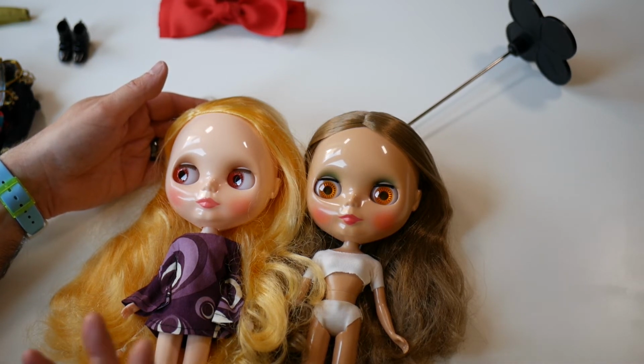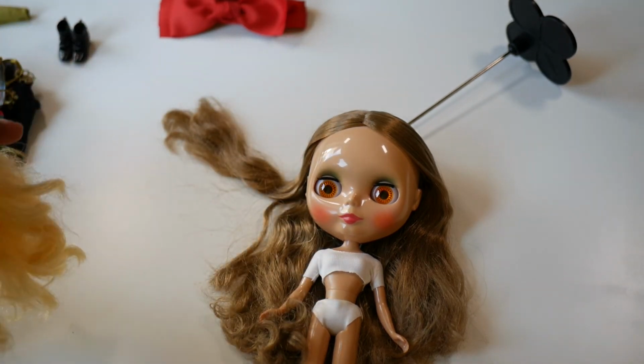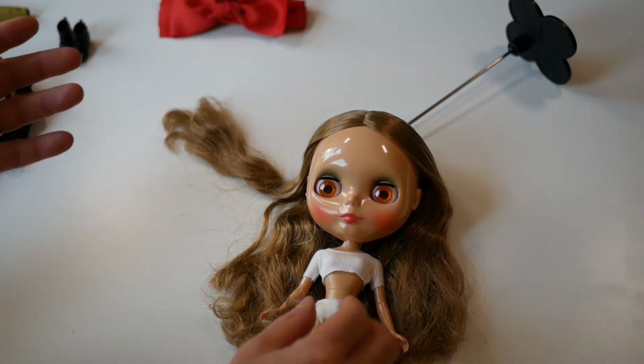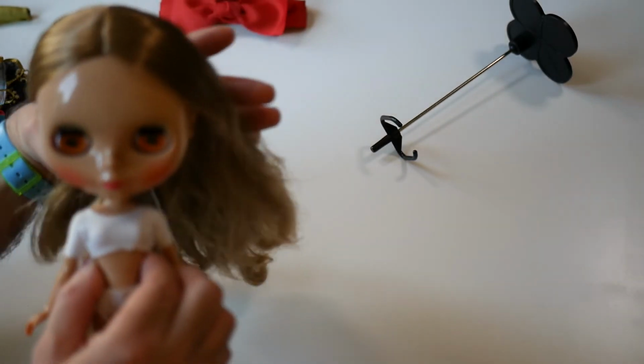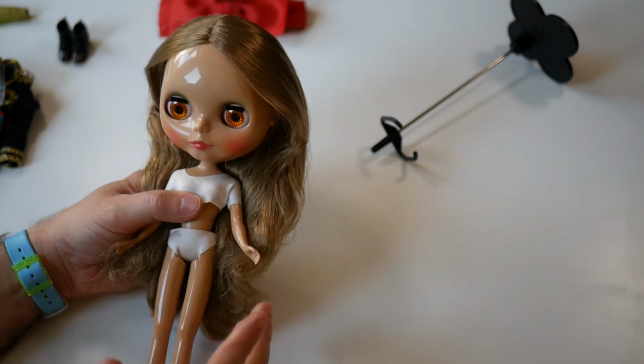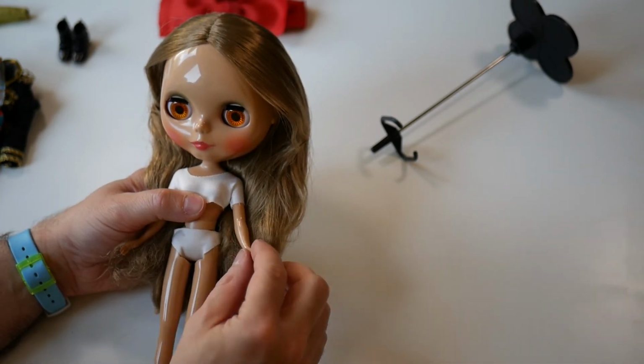I guess we're kind of lucky that there's any variation in skin tone, as it doesn't seem to have been a huge thing with the Blythe dolls. I know there are a few different tones, but they tend to stick with the fairer, whiter ones. Obviously, I know that we are finally getting an actual black doll with 20 Years of Love, which is amazing. I mean, it's great. It's just a shame that it's taken that long for that to happen. But yeah, so the Latte is actually quite a nice tone, I think.